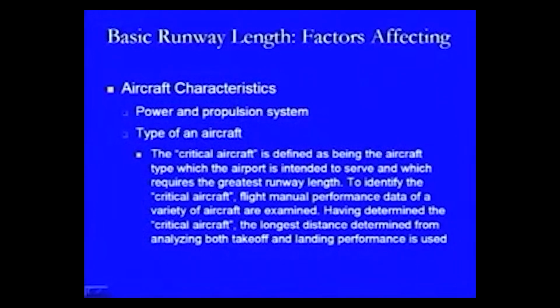Now, having determined this critical aircraft, the longest distance is determined from analyzing both takeoff and landing performance. So, we have to analyze both of the conditions. If the aircraft is landing, then how much length is required, and if the aircraft is taking off, then what is the length required. Now, out of these two lengths which have been computed, the maximum required will be taken up as the length of the runway. Therefore, this is another important thing which is to be done so as to compute the length of the runway as far as the aircraft characteristics are concerned.